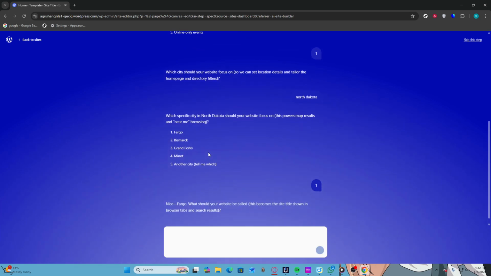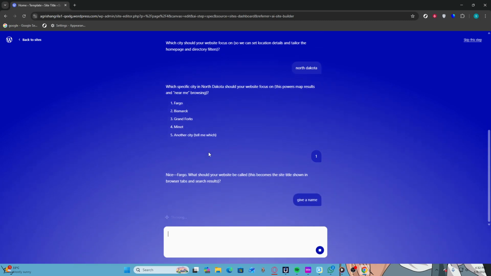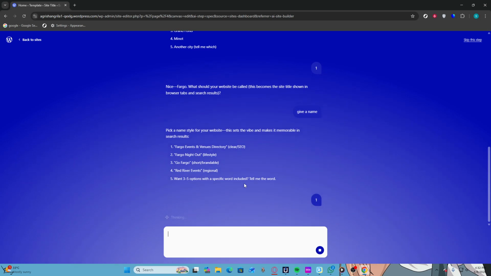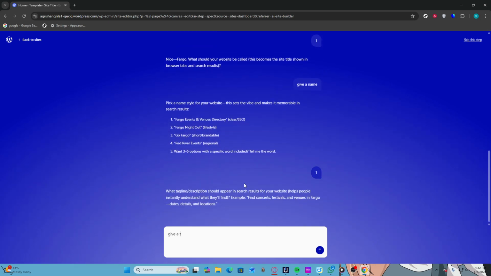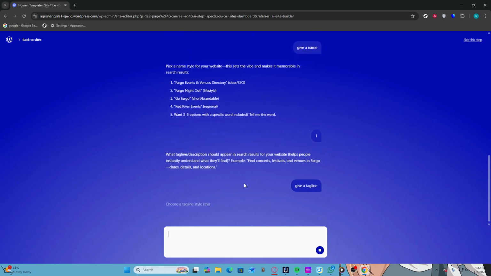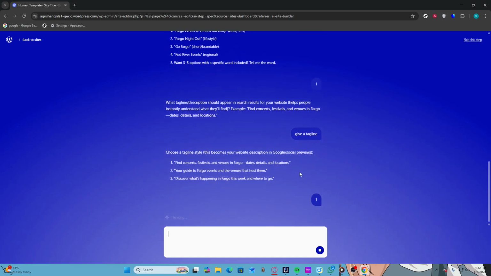next step. You will now see a message asking for your website's title, which is the name that will appear in the browser tab. Type in your desired site title and press Enter once more to confirm your entry. After entering the title, you will be prompted to provide a tagline or description for your site. This will help visitors understand what your directory offers. Type in a concise tagline and press Enter to proceed.